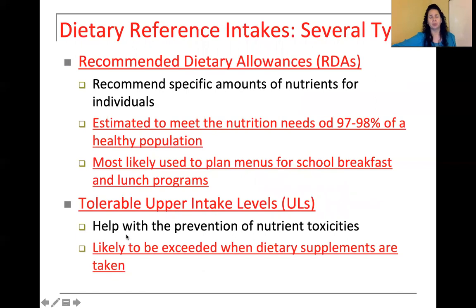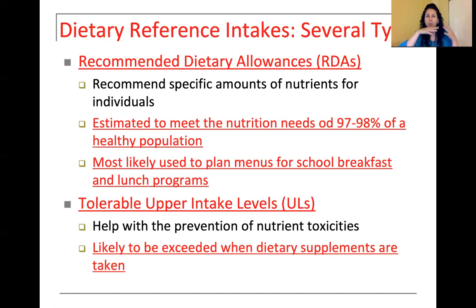We need to remember a couple different ones, and one of them is called RDAs. Most of us grew up following the RDAs, right? Recommended Dietary Allowances. And what that means is, through research, we know that this is what we would recommend to the population. And when we recommend that you have this percentage of a vitamin or mineral or nutrients, we know we're capturing almost everyone. So if we follow the RDAs, we get about 97 to 98% of our population being healthy if they follow these guidelines. Right? And that's what the goal of the RDAs was. It was to say, here's a minimum that we want you to have. And if you get to this minimum, most of us will be healthy. That was the goal here, right?